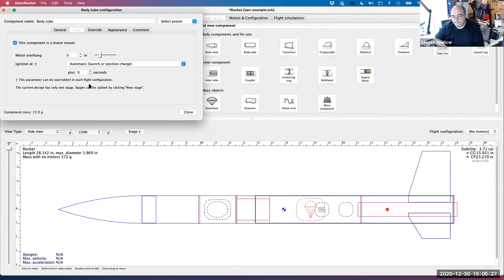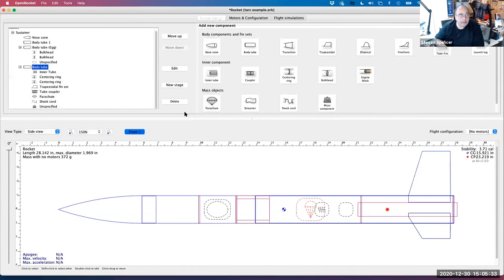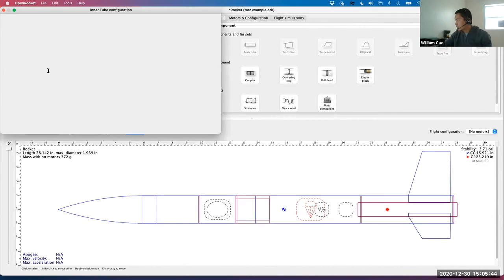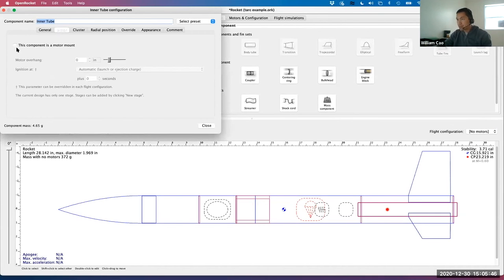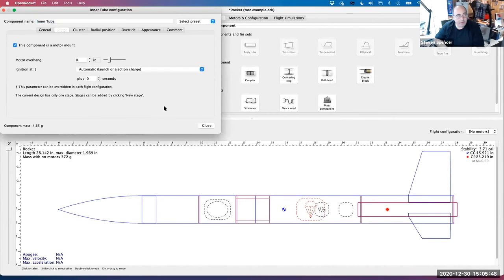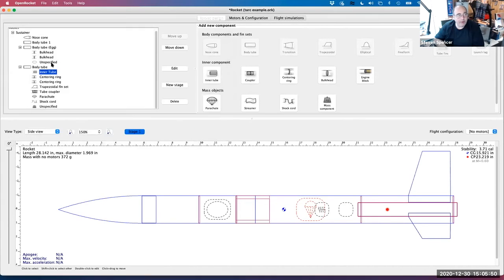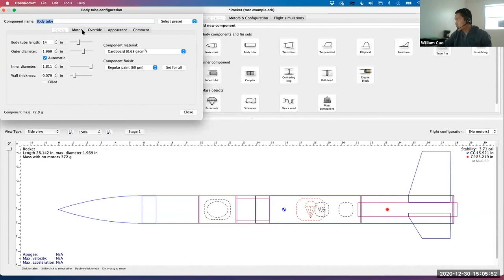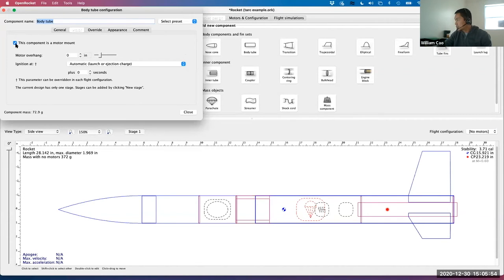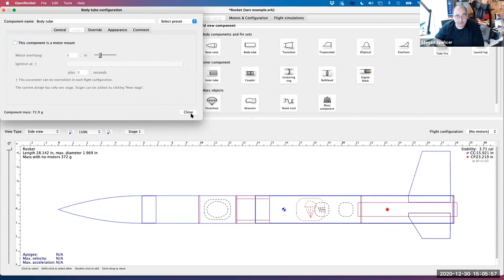Okay. And you just have to let it know that that's going to be the motor mount? Yeah. So it basically just wants to know which body tube you're going to put it into? I think so. It's either that or it wants to know the inner thing, and I'm not exactly sure. Okay. Inner tube. Maybe that's what it wants. We'll just call that the motor mount. Okay, so not the body tube, but the inner tube. Got it? I think so. Got it.